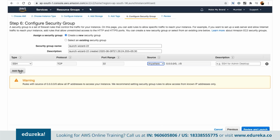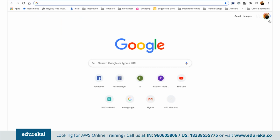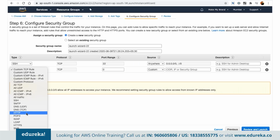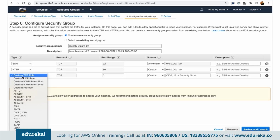All right. So let's say we are deploying a web server or any web-based application. Until and unless we give access to port 80 and port 443, that particular website is not going to open in the browser. Even after deploying the instance, we would get the DNS and public IP, but those are going to be of no use until we have given access for the HTTP and HTTPS protocols. For HTTP, we have port 80, and since users are going to be coming from anywhere, we can keep it public. And if we have an SSL-based site that we want to deploy, then we have to give access to HTTPS as well.